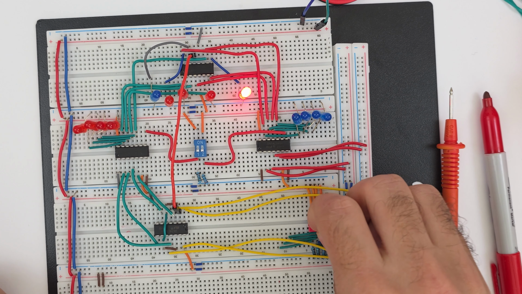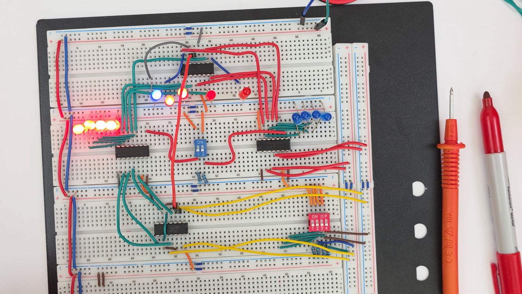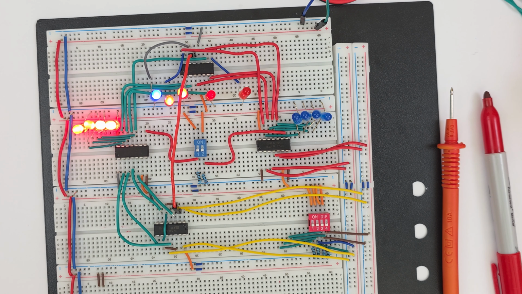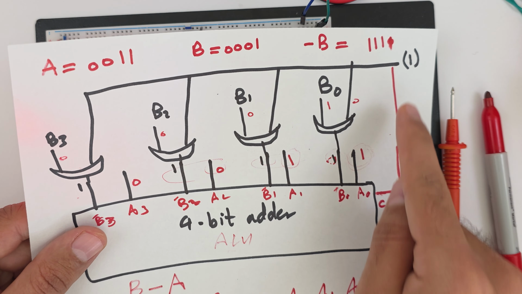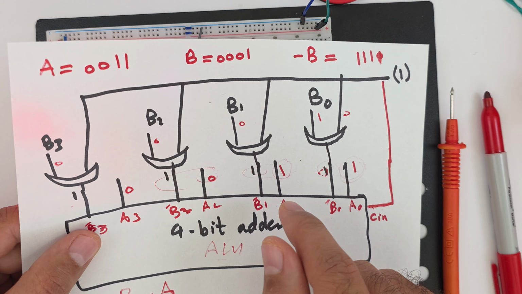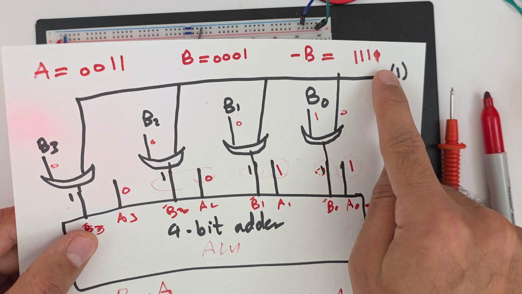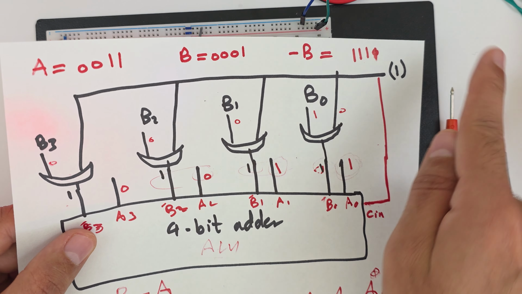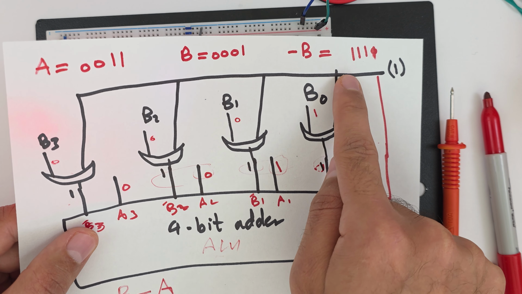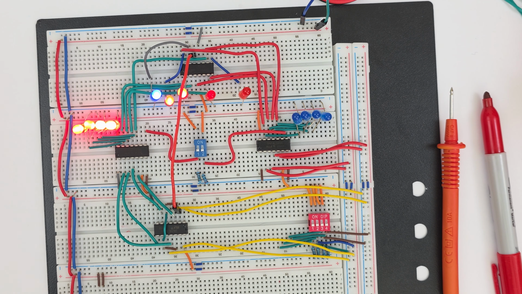Yeah, let's start with all zeros. Oh yeah, there is only one pin. Let me see the carry in. We connected this value and all of these pins, but we didn't connect them to either 1 or 0. So this pin is going to be considered as 1 because we didn't take this pin and connect it to the power supply or to the ground. So we have to take another wire from here and connect this wire to either the ground or the VCC. Or we can do this by a switch, but anyway, I don't need a switch now.